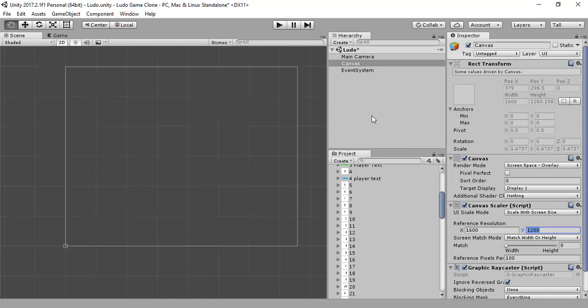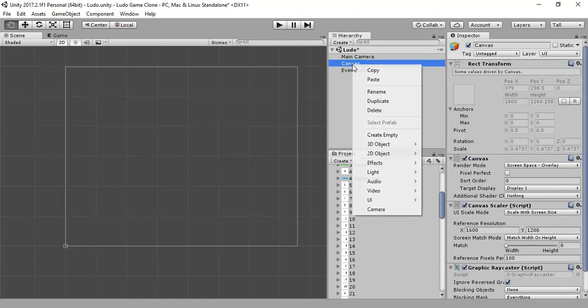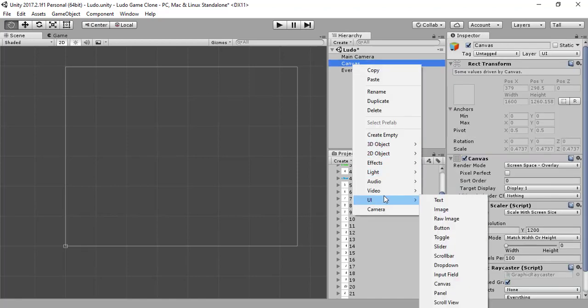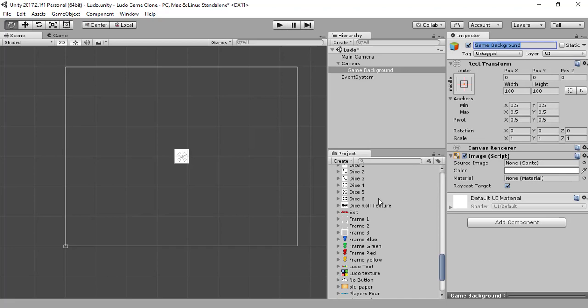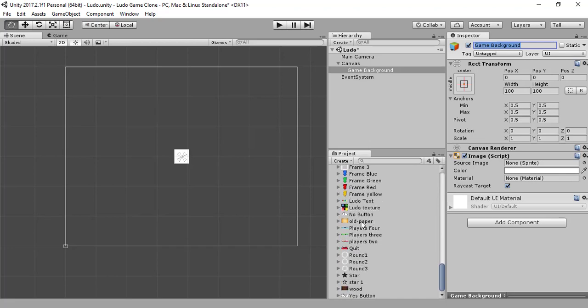Now let me create an image for our game background. It is going to be called game background. Let's assign a sprite to this, sorry, not an image, a sprite.